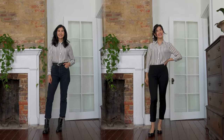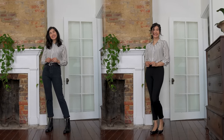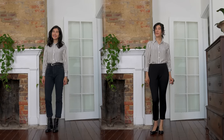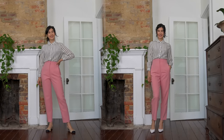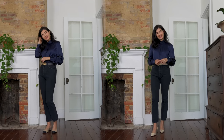And then the next part would be the shoes. I think shoes are so important for your outfit, and I did a whole video about this where I took one outfit and then just changed the shoes, and you can really see how it transforms it. So in this instance, if you're wanting something to go all the way formal or all the way casual, definitely pay attention to the shoes. Maybe a higher heel or a pointed toe, something with some jewels or bedazzling on it, or something really casual like a sneaker. That's a totally different energy, and you can take that same shirt paired with the formal pants, but if you pair it with sneakers, it feels casual again, versus that same foundation with a pair of heels or fancy shoes feels fancy.